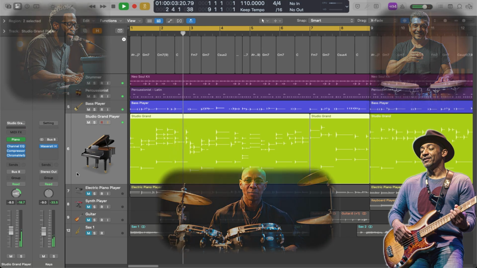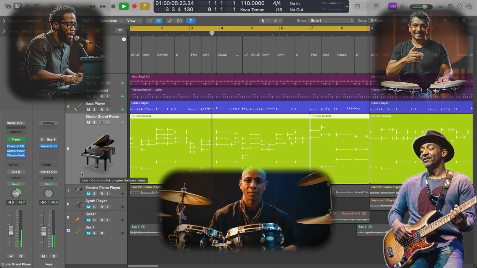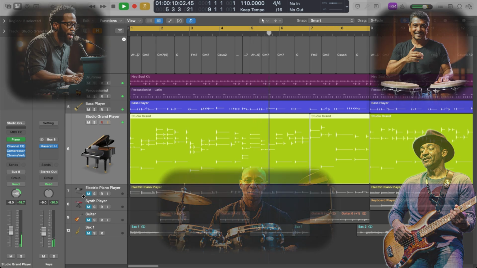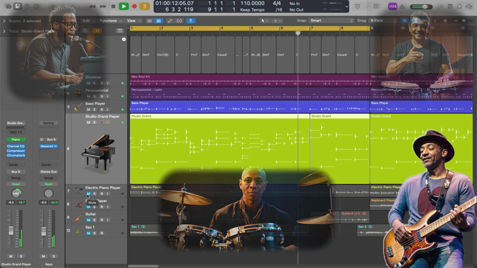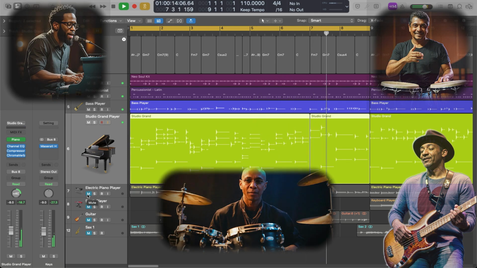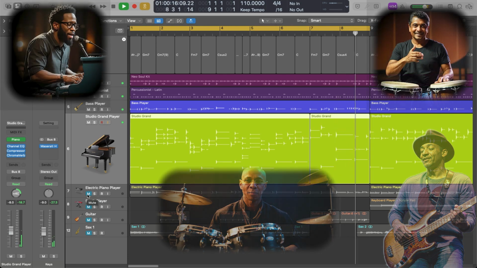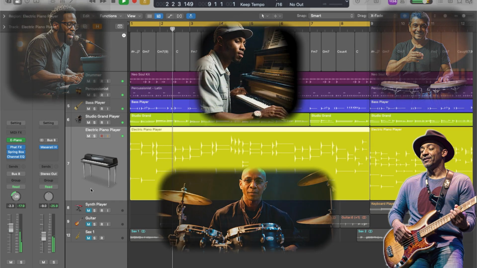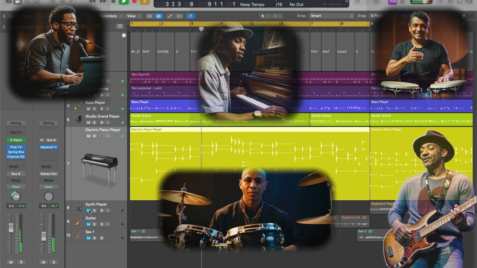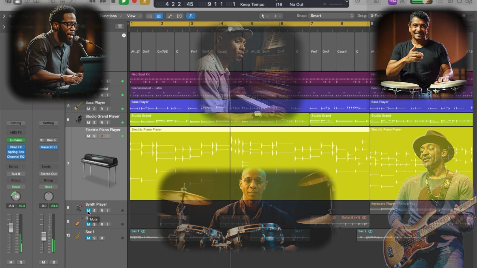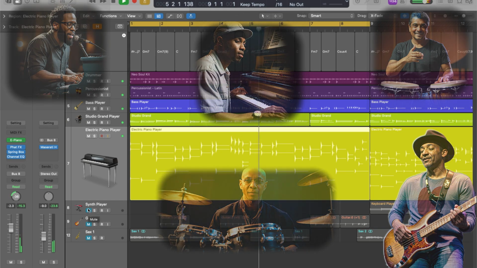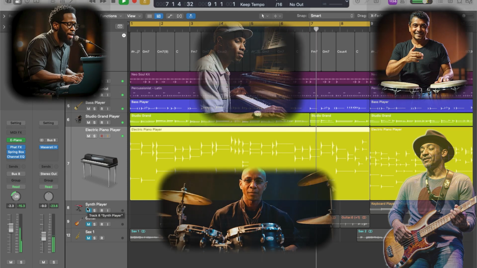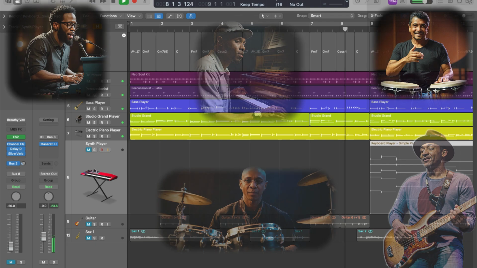Next, we've got our Logic Pro keyboard player on piano. And next up is the Logic Pro keyboard player on electric piano. And finally, we're going to be introducing the Logic Pro Session Player on synth.